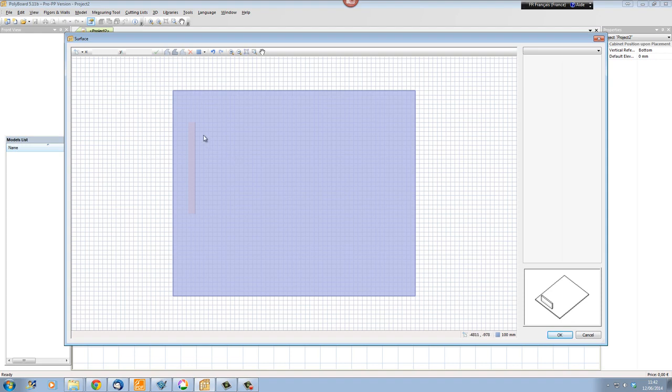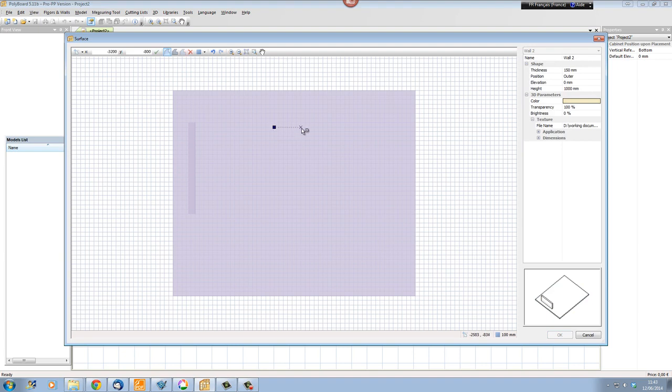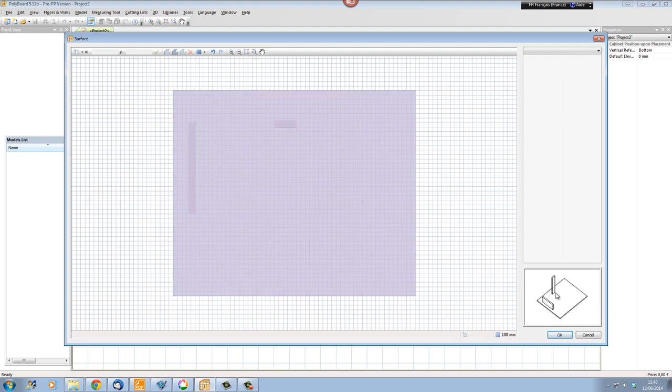Now let's say that we have another wall, we have a sloping roof or a sloping wall. We need a triangular shaped wall from this point here to this point here. Let's put in a pillar that represents the top of the sloping wall. So let's go back into a new wall, and this time let's put in a pillar here, and let's say that this pillar is in fact 3 meters 50 high. And let's quit this wall here, and we can see in our little 3D view that we have a pillar which will represent the middle of a room or the top of the sloping wall, the triangular wall we're trying to build here.